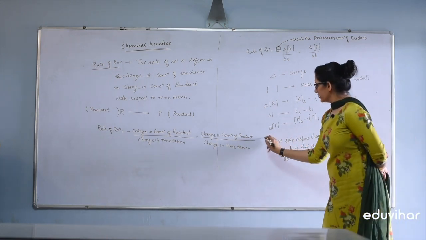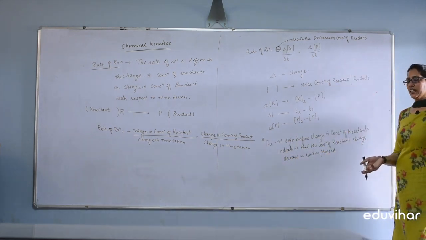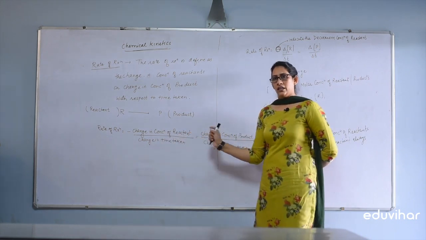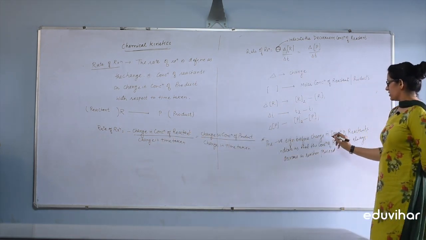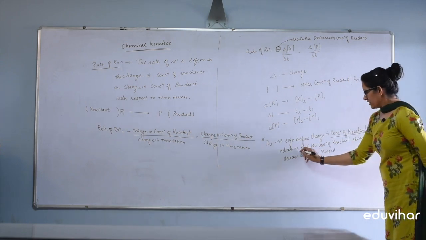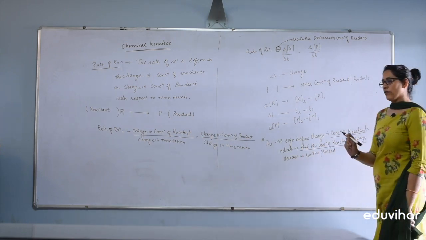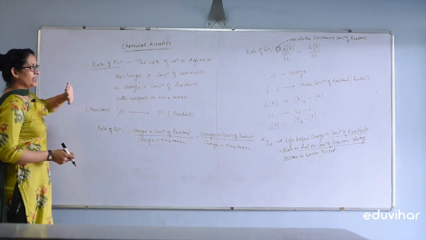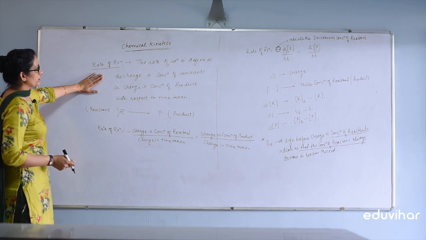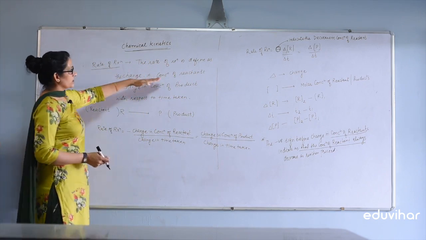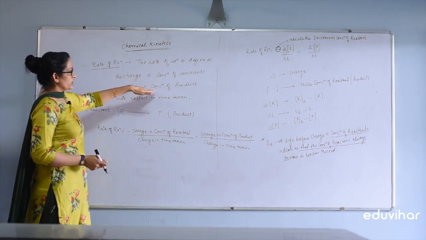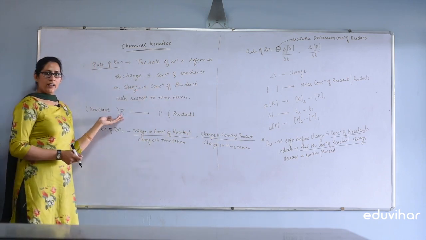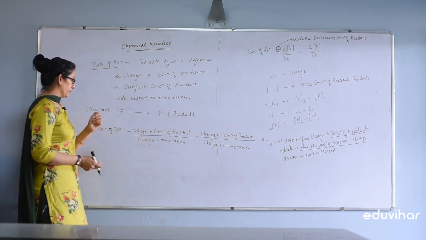This is the very important thing, why we put the negative sign in front of the change in concentration of reactant. This negative sign indicates that the concentration of reactant always decreases as the reaction proceeds. Clear? Okay, again I am concluding this. The rate of reaction is defined as the change in concentration of reactant or change in concentration of product with respect to time. I am taking a reactant R that changes into the product P.